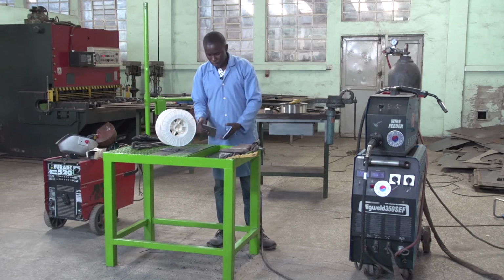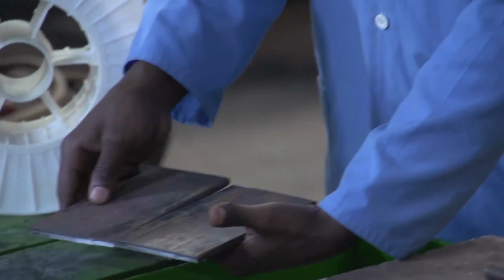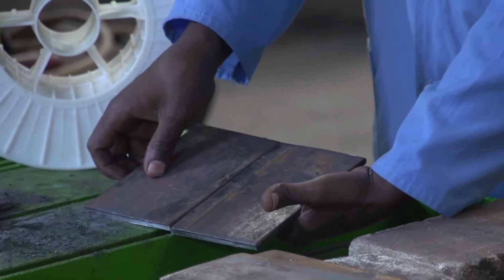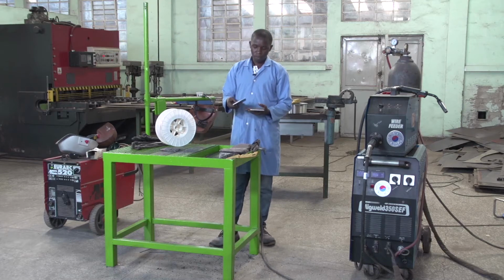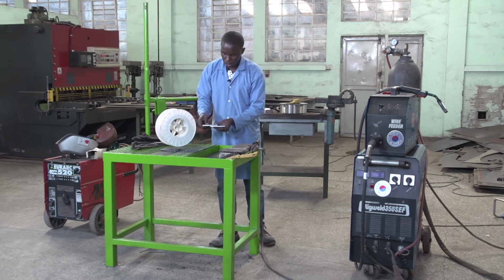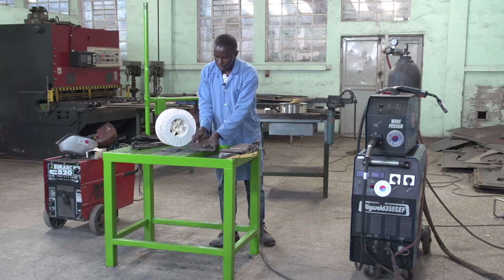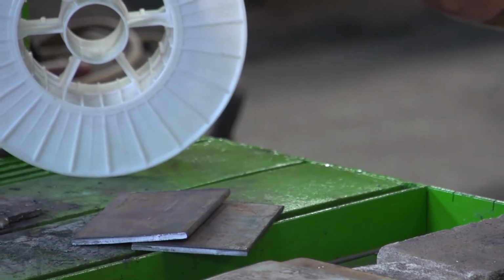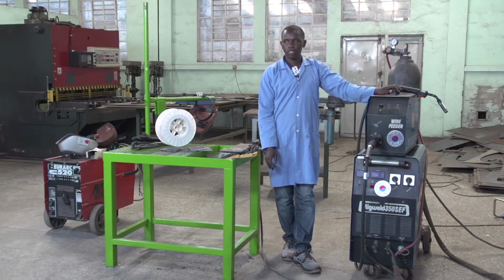Another type of joint is a flat joint, like an overlap joint, like this. So today we are going to perform a lap joint, which makes our workpieces overlap one another, by using flux core arc welding.